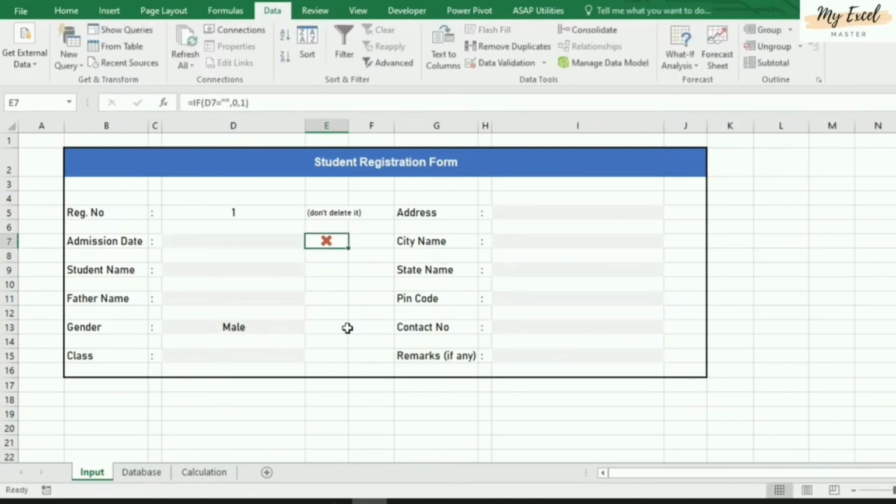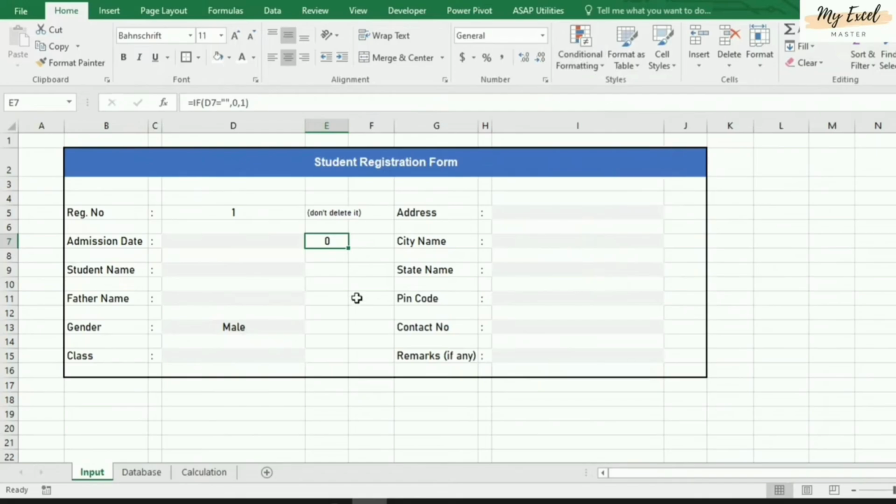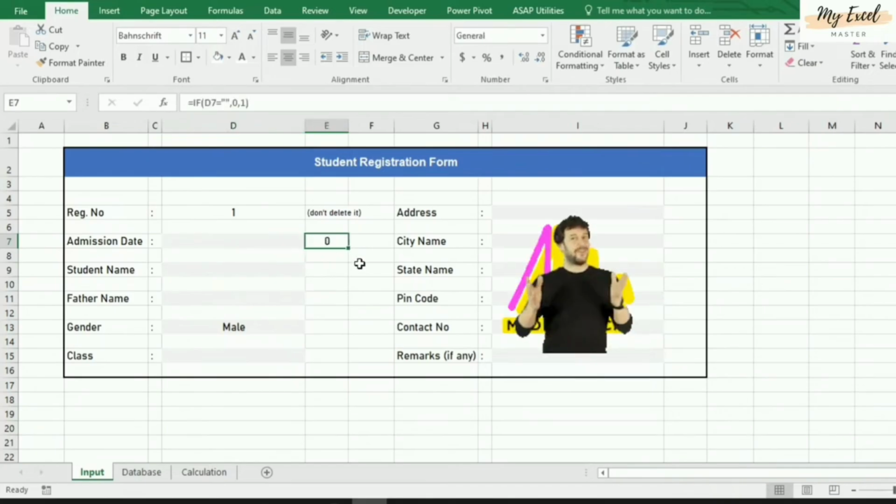See, first I will remove the conditional formatting. See here, if user has entered anything here, then it will show as 1, otherwise 0. I will tell you the reason for this formula later in this video.